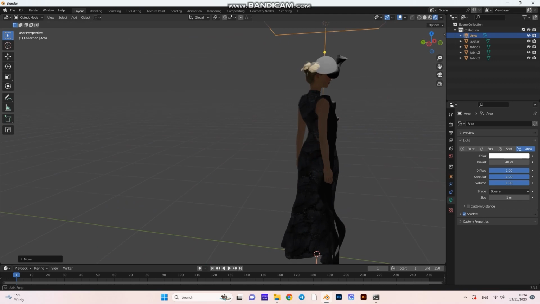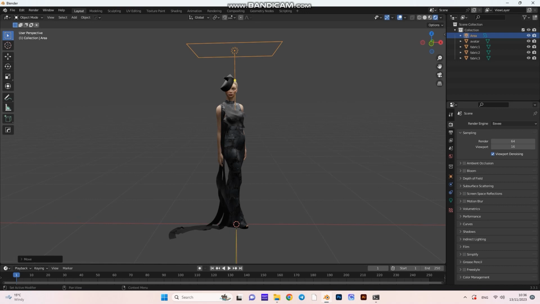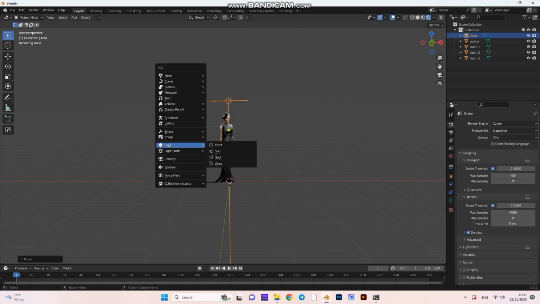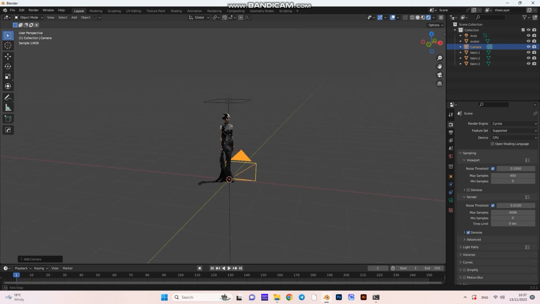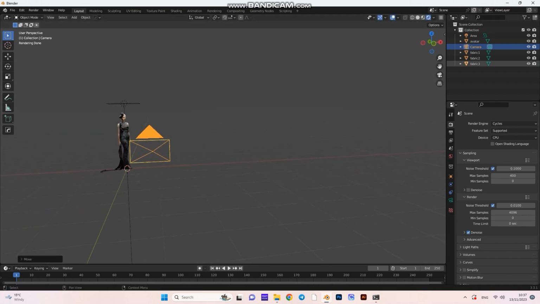We're done with all the exporting and importing. Right now, if you want to do the render part, only come to here and choose Render Cycles. And in max samples, I personally choose to have 400 samples here. And then before clicking on render, we need to add a camera, which is also Shift A. Move it wherever you need with G, of course, don't forget, put it wherever you need to.